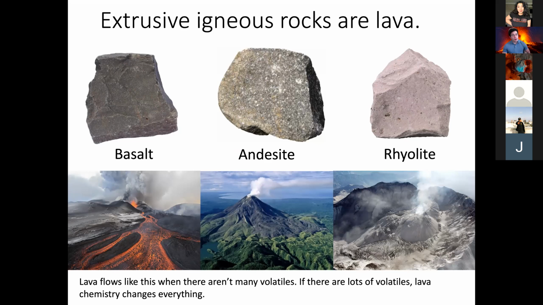Meanwhile, andesite is more viscous. So it's still able to flow, but it doesn't go as far. This is, forgetting the name of this volcano right now, in Papua New Guinea. It's a volcanic island. Here you can see the vent at the top, and there's this flow coming out the side. But you can see it's really thick and blobby. So the scale is very different. The photographer is probably standing literally right next to this lava flow, which is a thing you can do. It's very hot, but you can do that. Whereas this is a picture taken from a helicopter because this is a much thicker, bigger blob of stuff coming out of this mountain.